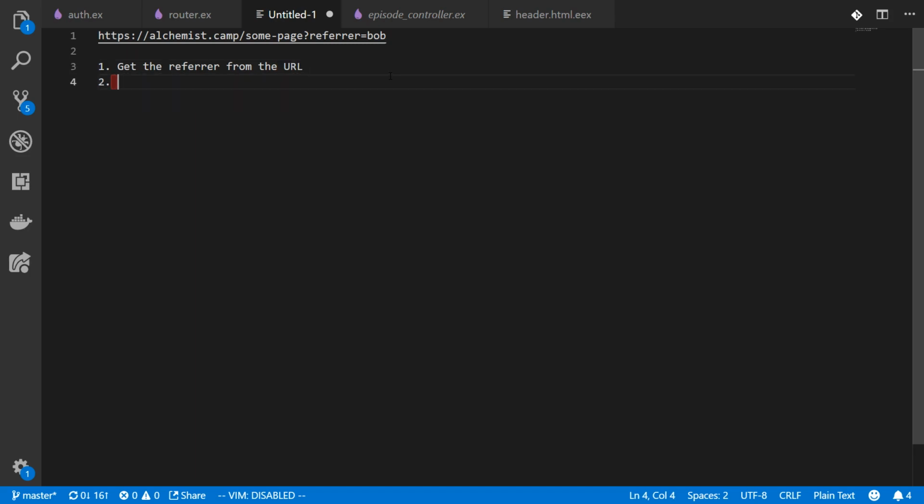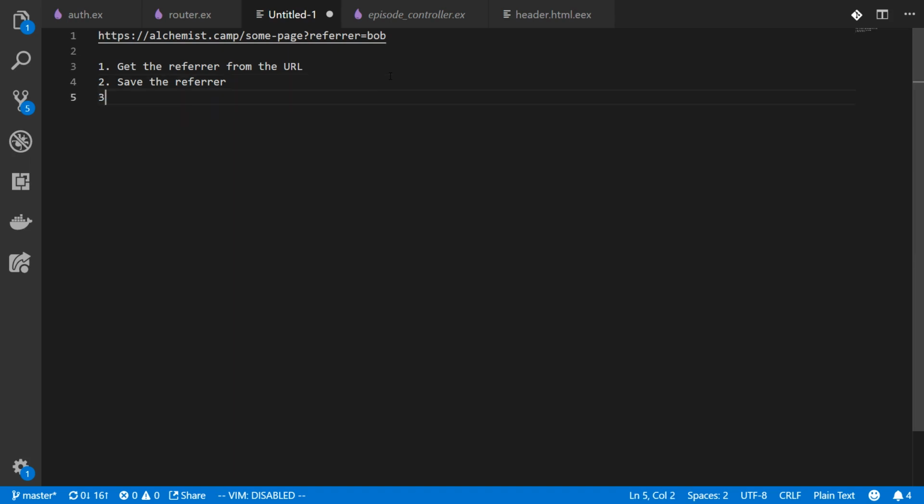Step two is going to be save the refer so that we can use it later however we want to use it. It's really up to you what kind of reward you want to give someone for referring people. It could be extra space like Dropbox, it could be monetary, it could be giving them some sort of progress tracking or a leaderboard that basically says thank you to the people that have been referring the most people. Whatever it is we want to do with the information, we'll have to save it in some way so that we can access it later in our application logic.